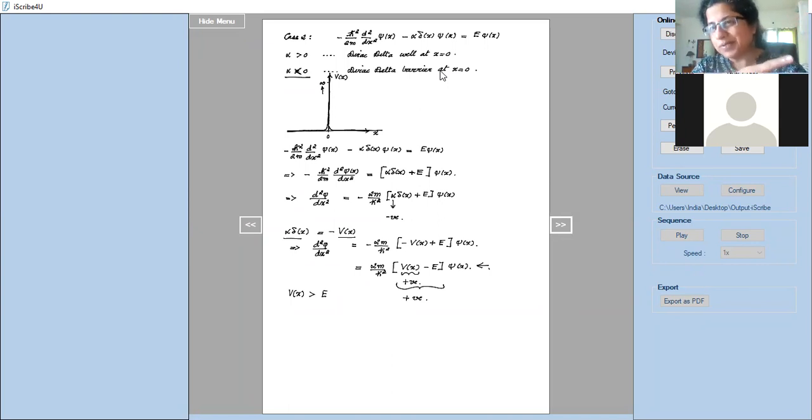Remember, your Gaussian is also an exponential, correct? So exponential and unboundedness are not necessarily connected. E to the power of minus kx, if k is positive, is bounded. E to the power of plus kx, if k is negative, is also bounded. You have problems when you have e to the power of minus ikx or e to the power of ikx. Those are oscillatory, and they'll be oscillatory even when x is infinity. That's when you have trouble normalizing them. They're still bounded. They are valid wave functions, mind you.